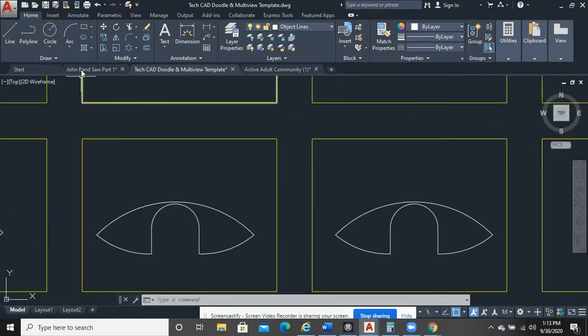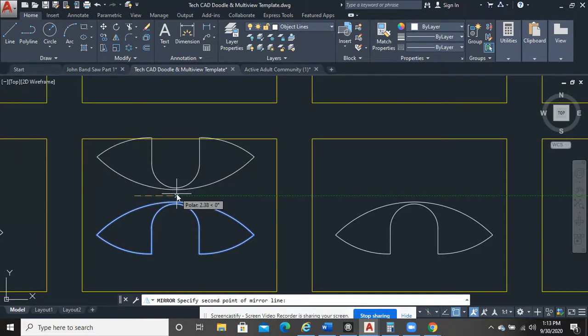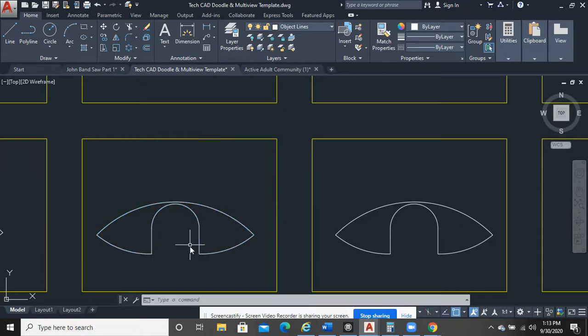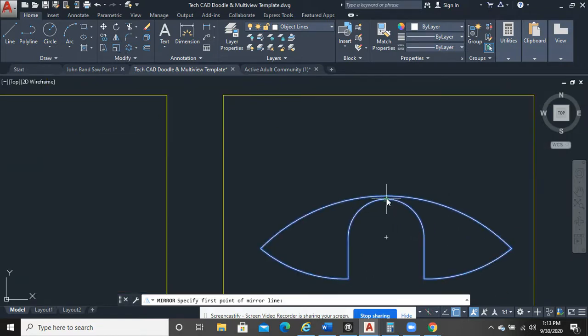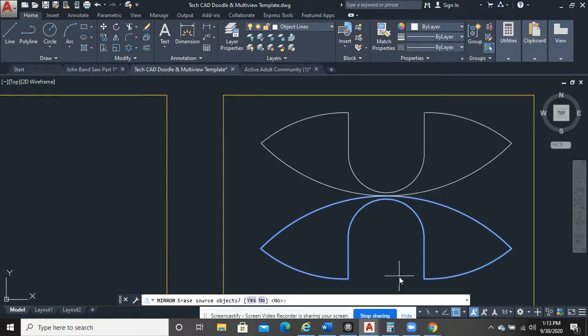So going back to the mirror line, what I was saying is I'm going to use the mirror tool. I'm going to select this object to mirror, and I right click. But if I flip it up here, it puts a space inside of there, and that is not what I want, right? The other thing that people will commonly do is they'll select the object, come up to mirror, and they'll try to get really close or even right on the top of the object, and they'll do this. And that is not the object either. There's no negative space in the middle. So we don't want that, okay?